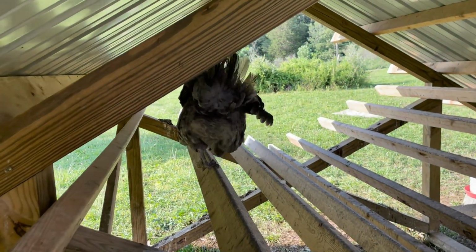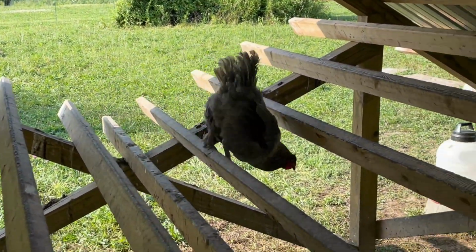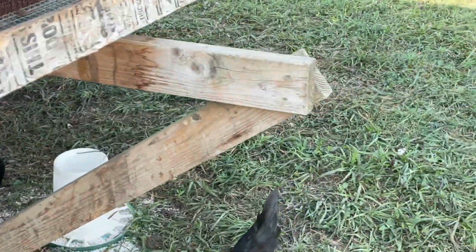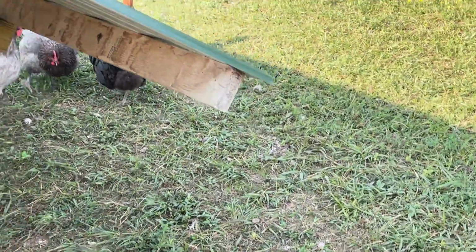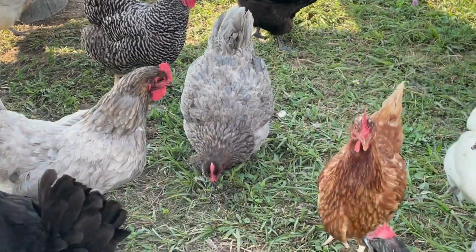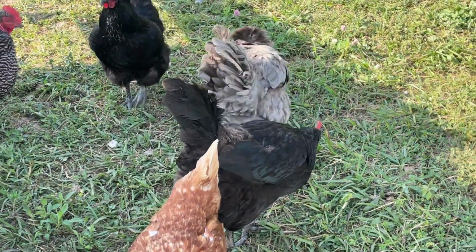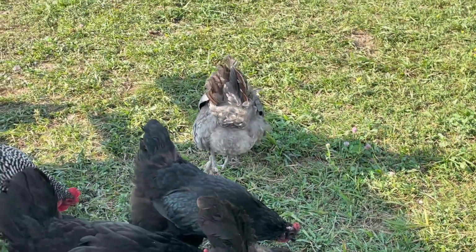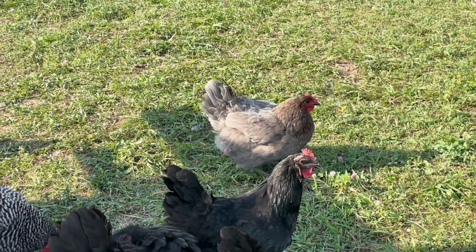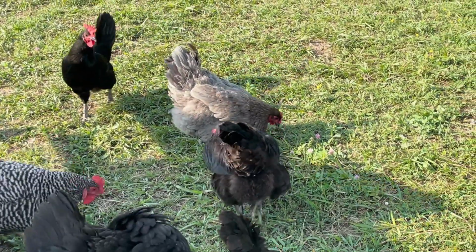And there she goes with her feathers all puffed up, and she's clucking at me and she's mad at me because I won't let her be broody. Let's go over here and see if we can see her. Yep, there she is. She's all puffed out, and she's like, I can't believe she won't let me lay in there. So that's what I'm going to do every day. I'm just going to try to push her out and make her get out of the box, and then hopefully she won't be as broody as long as the other ones.